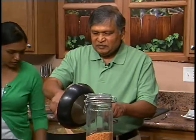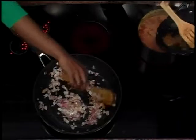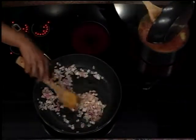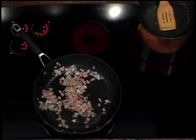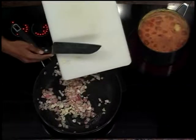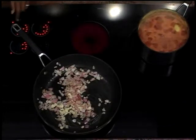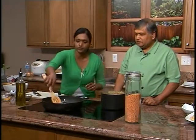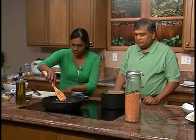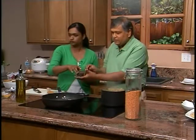It smells good in here. It's certainly smelling really good. Okay, so while my dad does that, we are going to add some garlic into our onions for our broccoli. Okay, so some garlic. Put some garlic in there. And then we're going to stir that in so everything gets incorporated. Let's get some heat in here. And then we can put the mustard and cumin in now? Yes, it is ready for that.